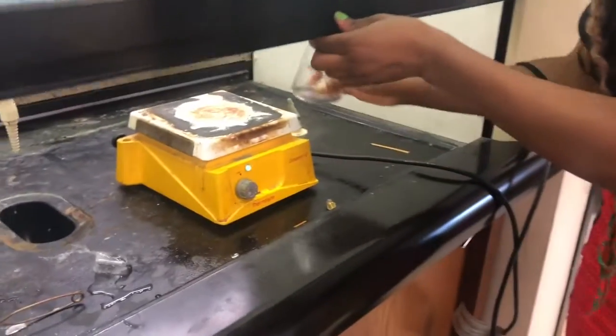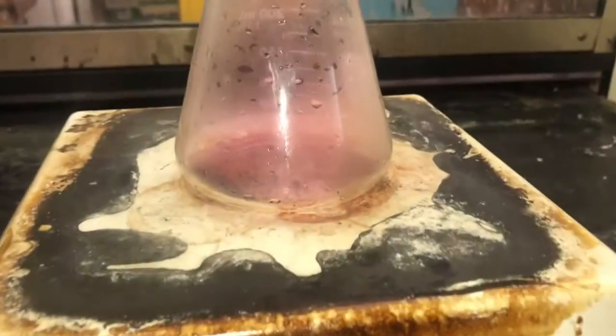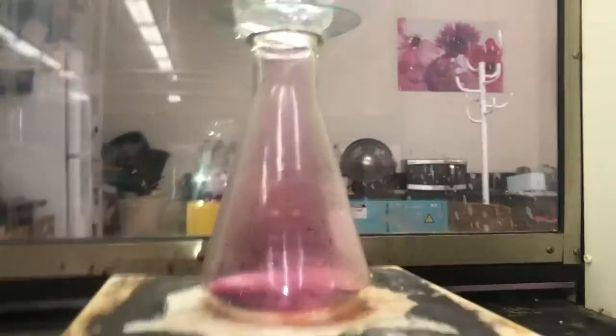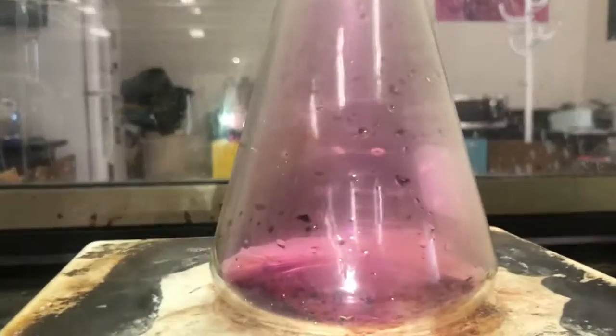Keep in mind, iodine is a poisonous element, so this needs to be done in a confined area. When iodine is heated, it sublimes. Sublimation is the process in which a solid substance surpasses the liquid phase and turns directly into gas when heated.